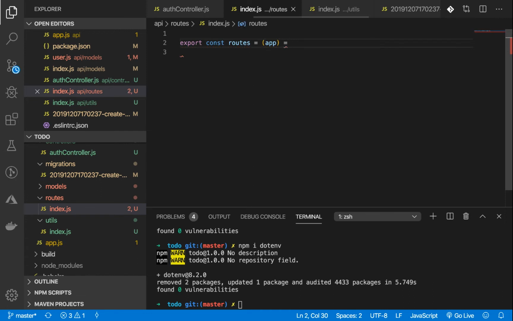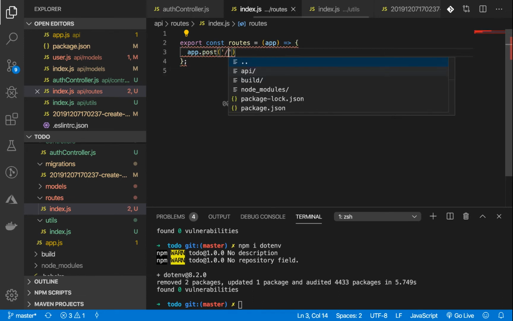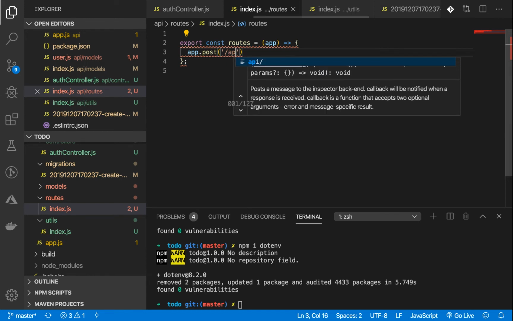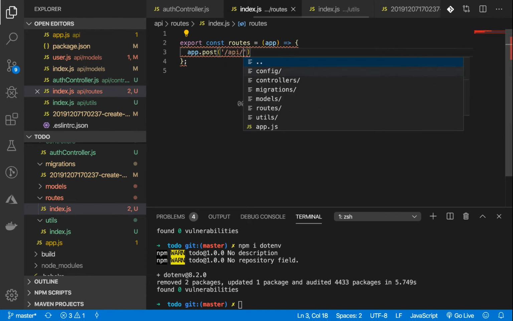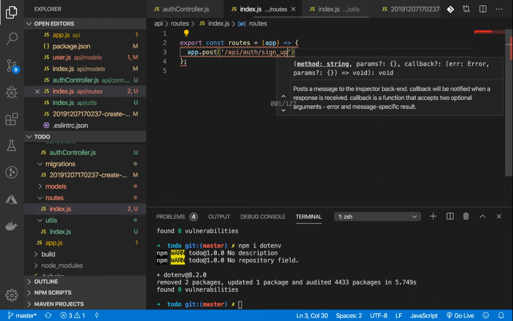This app is our Express app, and does app.post. The parameter is the route name, /api/auth/signup.